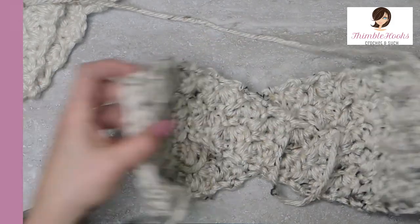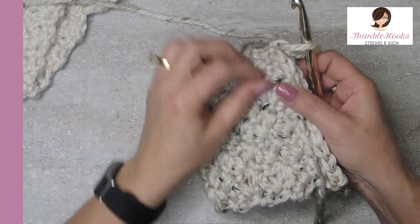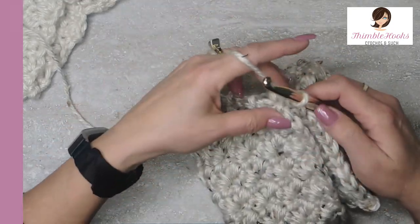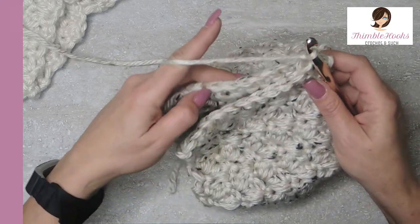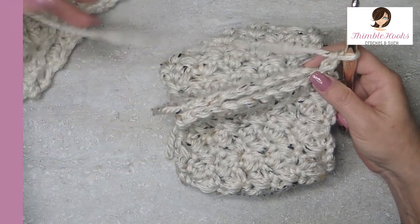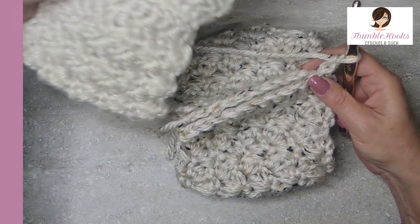Now all we have to do is connect. You can do this any way you like. If you want to sew it, you can sew it with a big yarn needle. I'm just going to do a chain one here, and I'm just going to go through and do a slip stitch in each one of these. Now you have two options. You can do 11 slip stitches all the way down and close it completely like this one is.